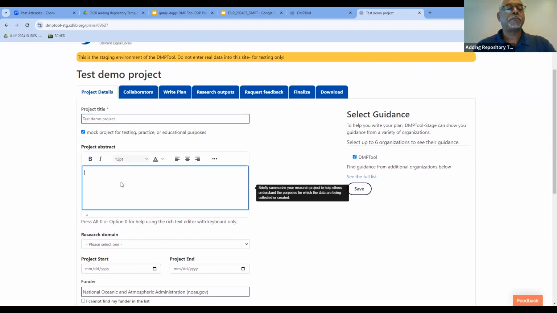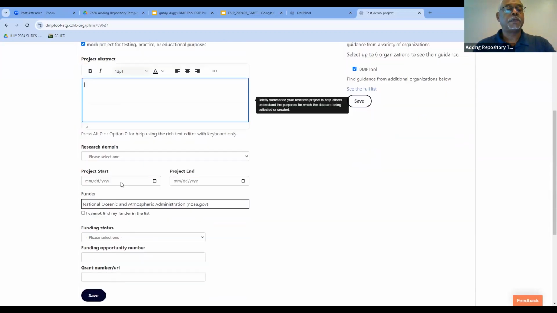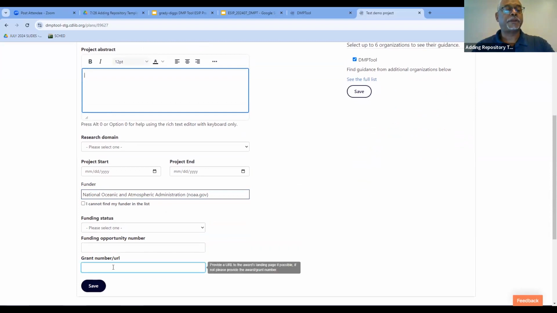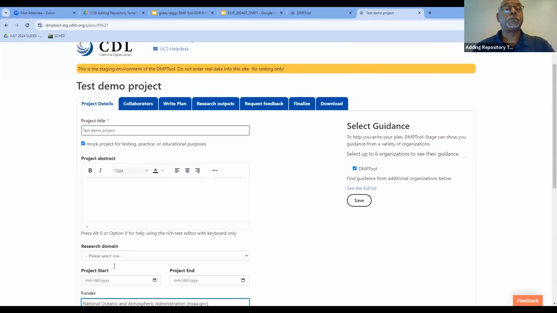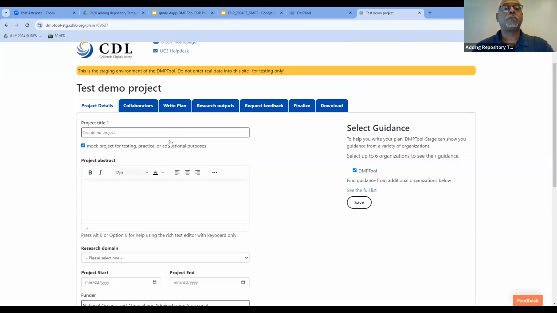Okay. So we have a grant or project identifier here. Yeah. Sorry to those online. I'm back.